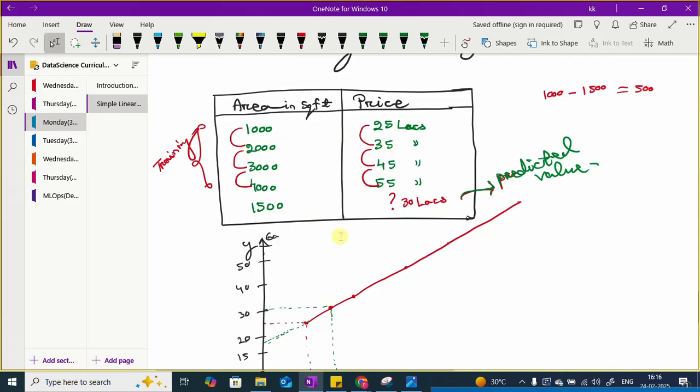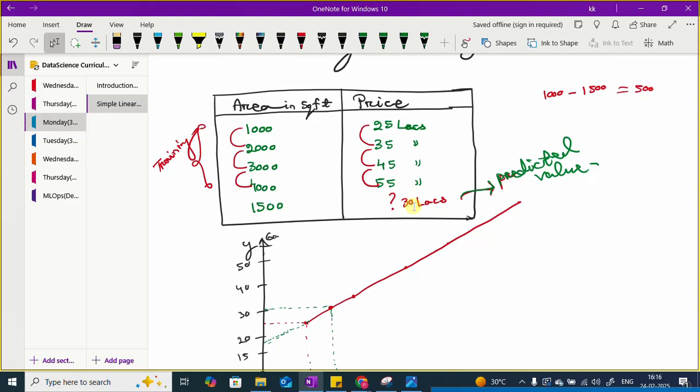I say, okay, I need a flat of 1500. How much? They tell me, sir, 31 lakhs. If I pay 31 lakhs, then I am a fool, because the price should actually be 30 lakhs. So they are taking 1 lakh extra as maybe a brokerage amount, or making me a fool, because I don't know math, I don't know machine learning and all.